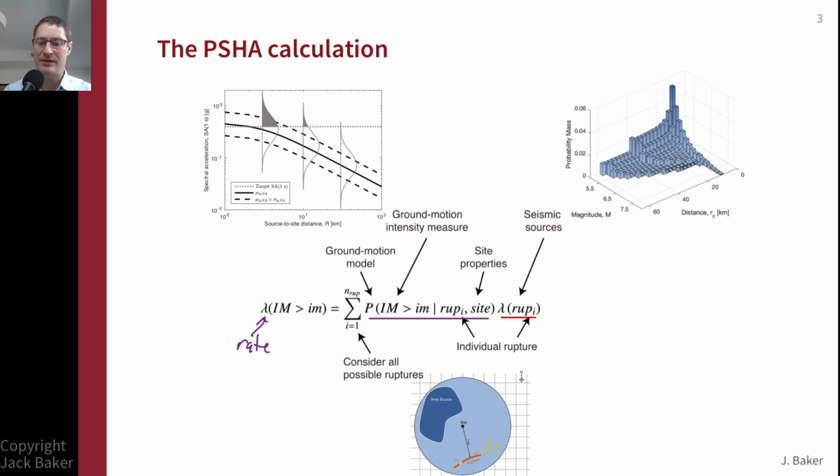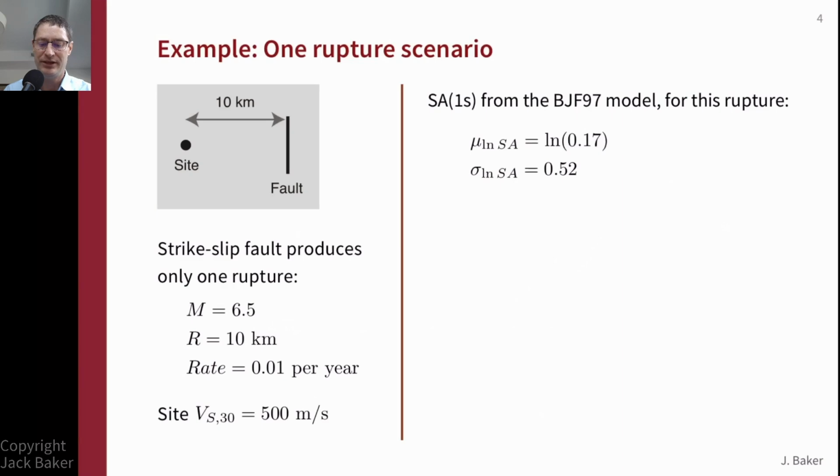Okay, so that's the schematic idea here. I think it gets a little more tangible when we do some actual calculations. So let's dive into some examples, and we'll build up in complexity here. So the first case, very simple, just to get ourselves thinking a little bit. We've got a fault, and it can only produce one rupture. So that summation over I in the previous slide, we're just going to have one term in our summation here.